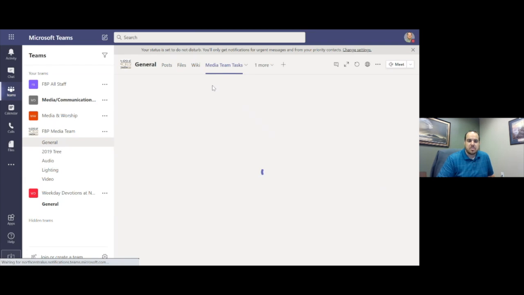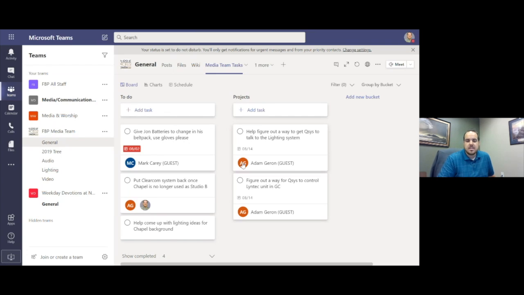The thing that I love about Planner that Asana didn't have, they may have developed this now, is you can assign to multiple people. And that's huge for us. We have multiple people that are going to work on a task together. With Asana, we had to say, okay, this person's the point person, but then the others didn't get assigned the task. With Planner, you can assign it to as many people as you need to. And so that's one of the things.